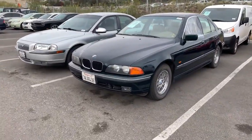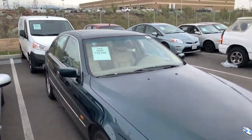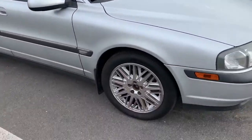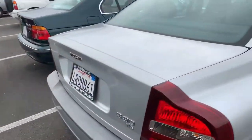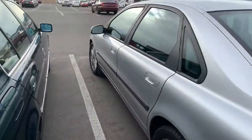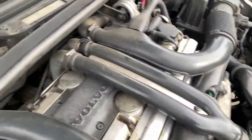Alright guys, these are the ones we got today as well as the Infiniti G35. This one only has 133,000 miles with the chrome rims. This one also only has 102,000 miles. Check them out — I think we got them both for under 2,000. Yep, 860 — that was for the Volvo. We got them both for 860 dollars. They've got tags and everything, they're clean, need a little work but nothing crazy.